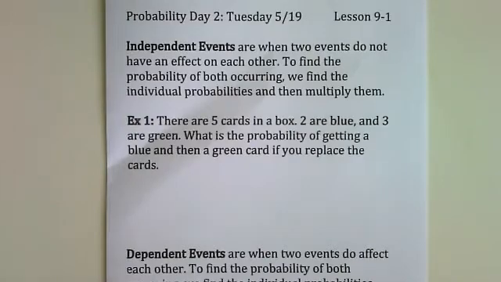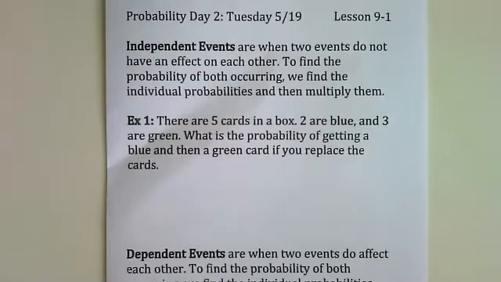So the difference between today and yesterday is that when we are finding independent events and dependent events, you're saying that 2 events are happening right after each other, whereas with the mutually exclusive and non-mutually exclusive, we were asking for or. I can get a red or a star. So that was having 2 things happening together. You're adding them together, whereas independent is like I'm having one thing happen and then another thing happen.